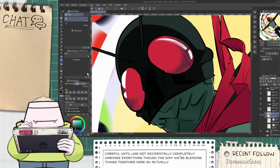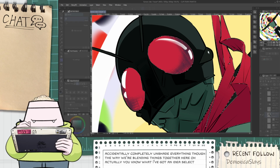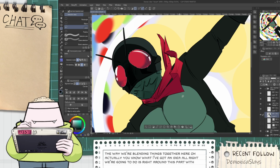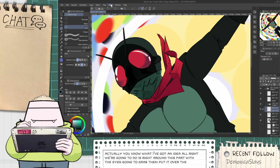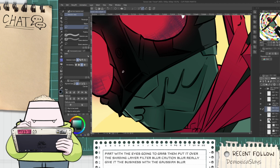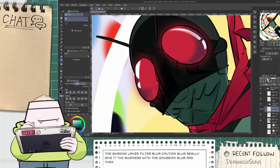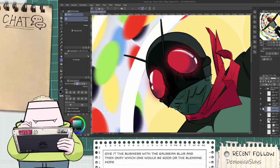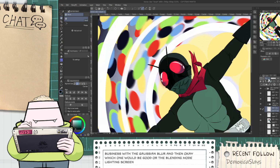Oh, actually, you know what? I've got an idea. Select color gamut. All right. What we're going to do is right around this part with the eyes, going to grab them, put it over the shading layer. Filter, blur, Gaussian blur. Really give it the business with the Gaussian blur. And then, okay, which one would be good for the blending mode? Lighten, screen, glow.